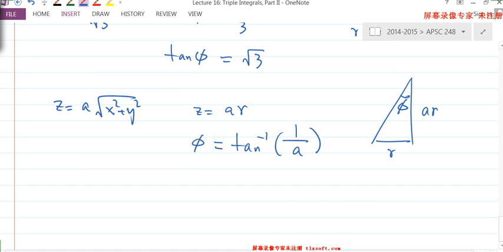Let's see another example here. Actually, I'm going to skip this example, and if I have time, we'll come back to it. Let's look at the next topic, which is basically what I just mentioned. In 3D space, there's another set of variables that comes in handy, which is called spherical coordinates.